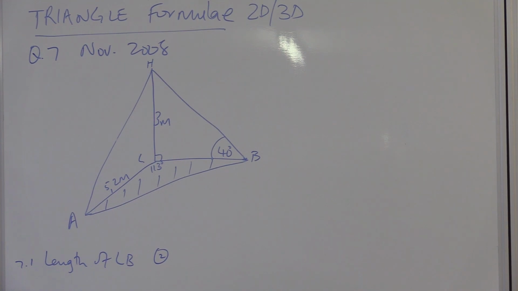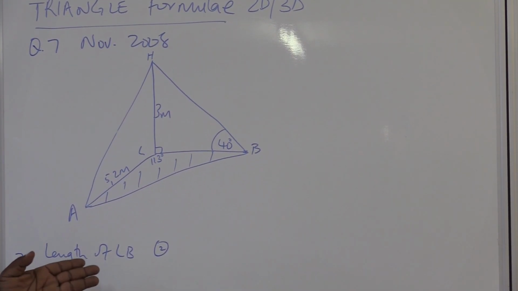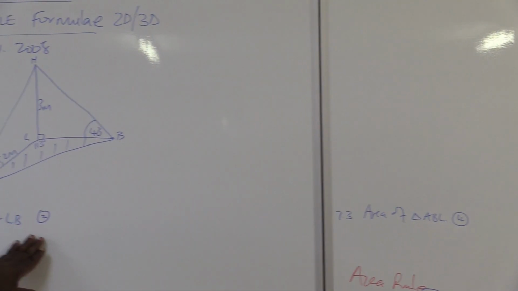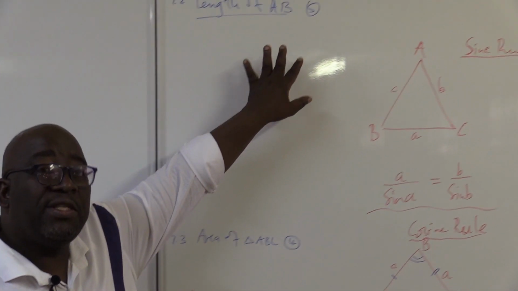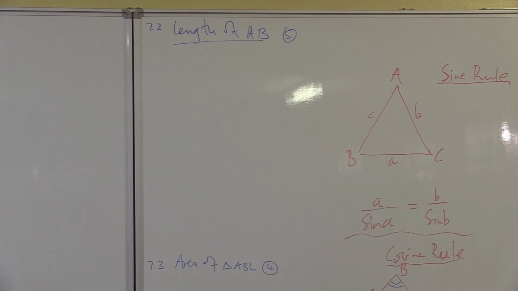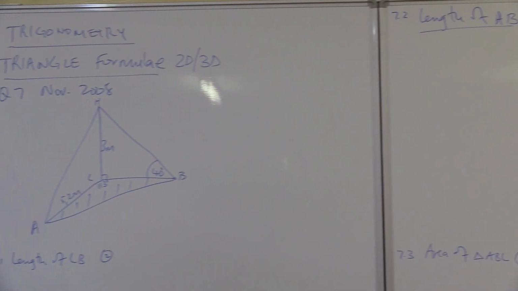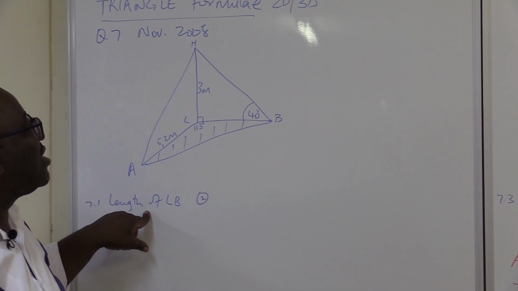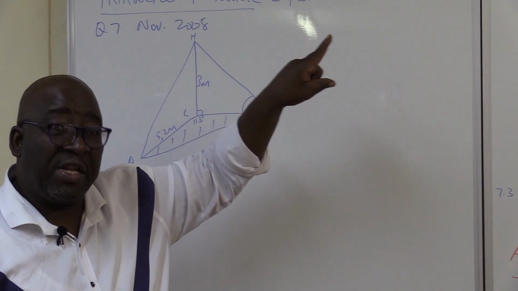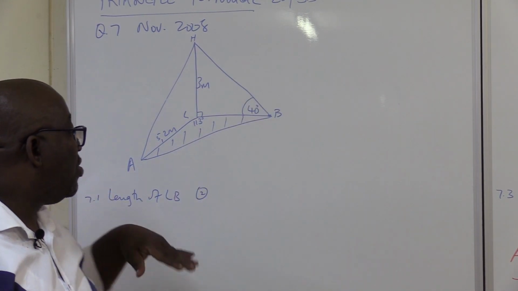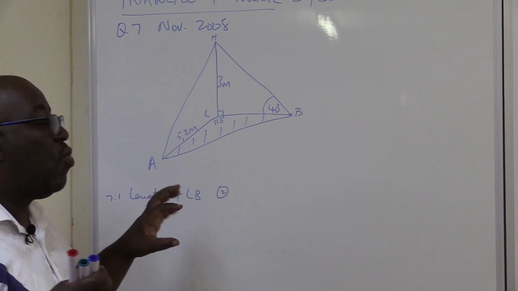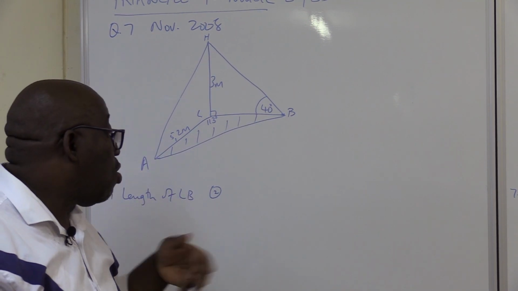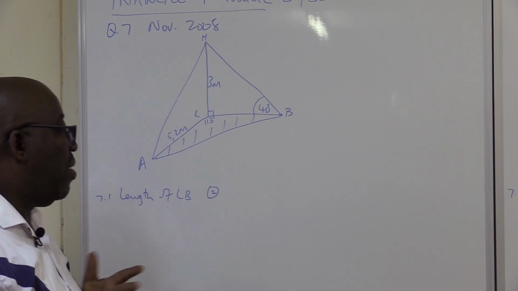Let's look at the first question. And even the marks are important. If you look at this one, find the length of LB. Find the length of AB. This one is 2 marks. This one is 5 marks. What is this saying to me? The section that I'm dealing with is triangle formulae. It's either sine rule, cosine rule, or area rule. This question is not asking me about this topic, but that one is asking me about that topic, hence the bigger marks. I'm just giving you tips for examinations. When you look at the marks, there are 2, so you can't go and jump into cosine rule or sine rule or area rule. Go back to your grade 10, use the definitions, you'll be able to solve it.